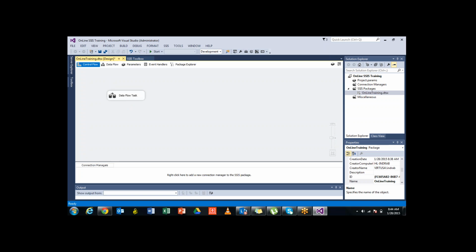Let's say you're loading a staging table and also populating a target table. You can create one flow for the source and one for the target. One populates your data from your flat file to your staging area, and after staging, you populate the staging data to your target. So there are two data flows.